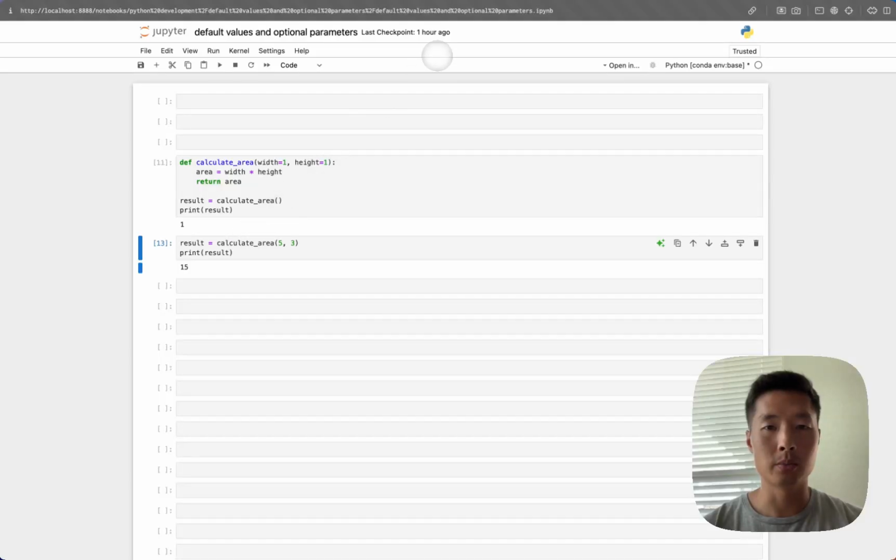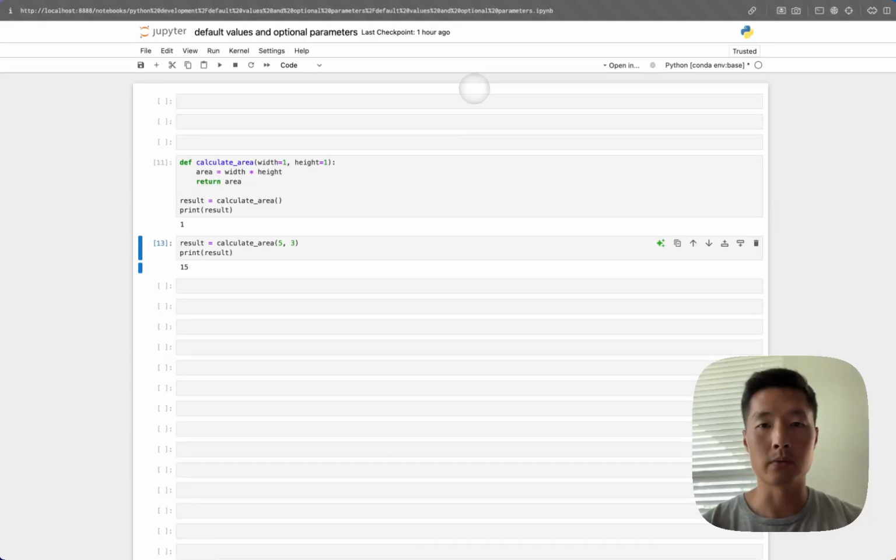Although developers should be cautious when setting default values with mutable objects like lists or dictionaries, Python evaluates default arguments only once when the function is defined. If you use a mutable object as a default, subsequent calls to the function can lead to unexpected behavior because the default object is shared across all calls. To prevent this, you should use None as the default value. Then within the function, check if the argument is None. If it is, initialize it to a new empty mutable object. We'll explore that in an example later.